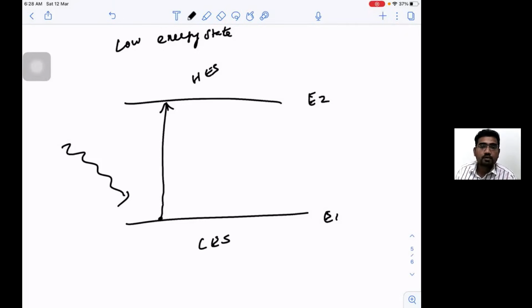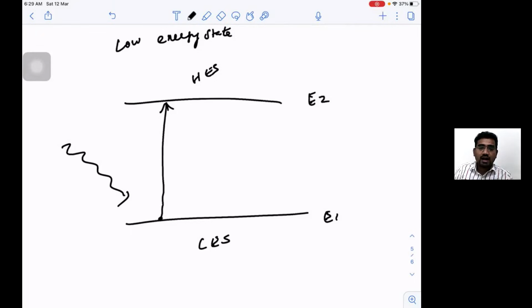In this stage, rather than the photon itself coming back to the lower energy state at 10 to the power minus 8 seconds, which is very less, so that you don't get a sufficient amount of time, the sufficient amount of energy to be specific. Okay, it just goes to the higher state. Within 10 to the power minus 8 seconds, it comes down. Very less amount of energy is released.